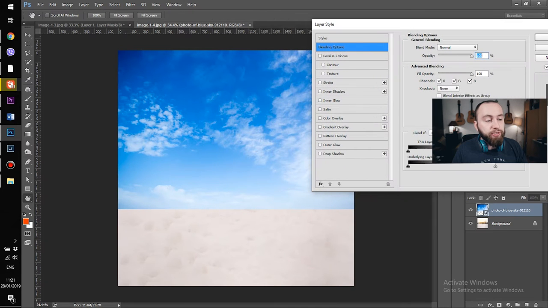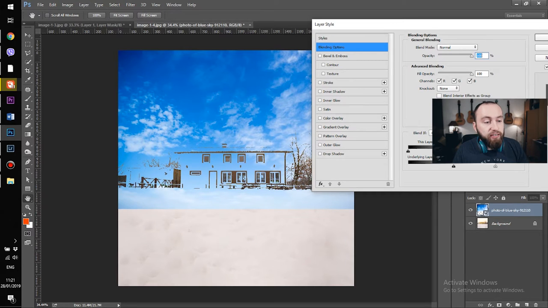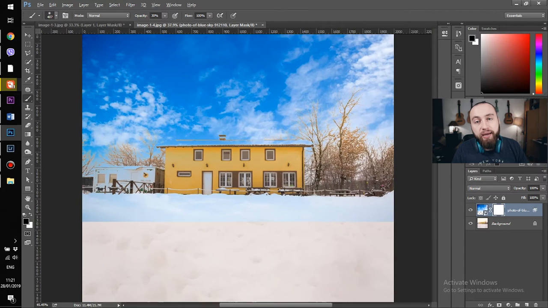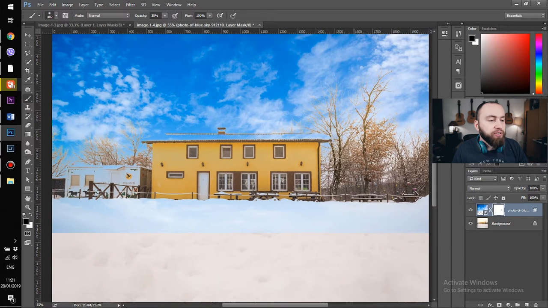If you know in blending options, there's a blend if function. So I pretty much set it that if the underlying layer is dark, then it doesn't blend, which is a pretty easy way to blend layers together. So I'll take the mask, and I'm gonna hand mask the rest of it, make sure the trees pop out a little bit more, and make sure that roof isn't disappearing in the background.